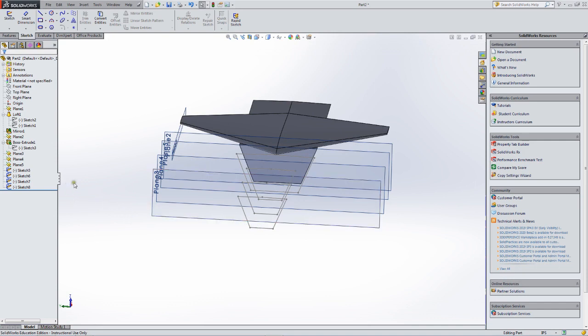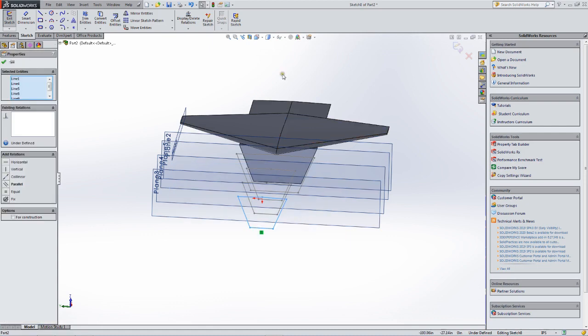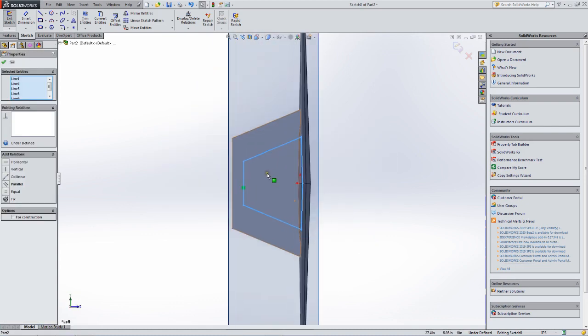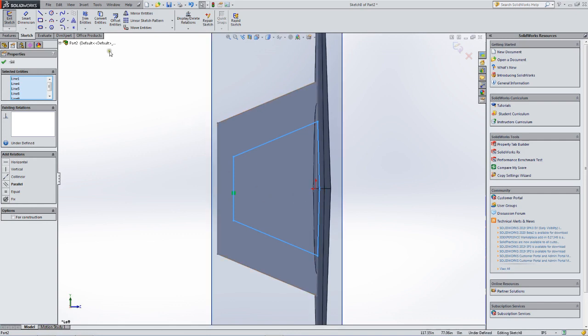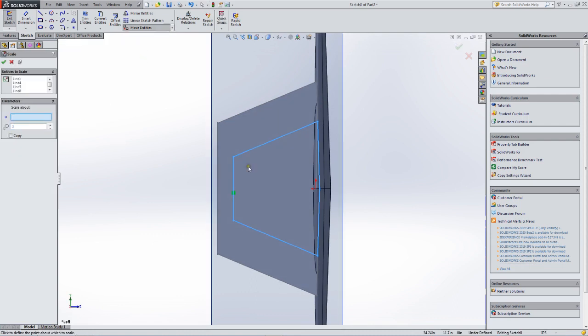So the way we do that is we edit the sketch and go into it. I'm going to do a front view now, which is a side view in SolidWorks. I've got it highlighted. I'm going to scale entities. I'm going to scale about this point for now, and I'm going to make the scale 0.01.